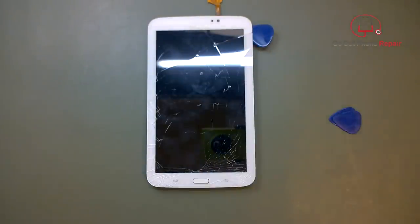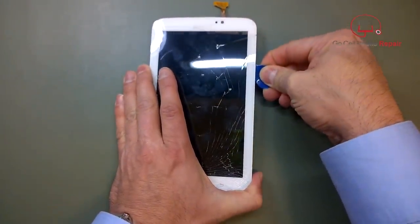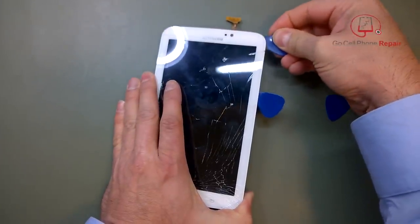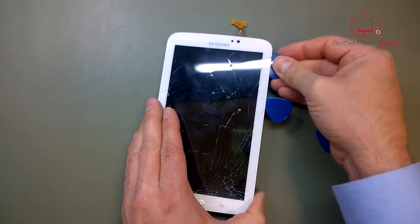If you're in the business, you definitely want to have a heat gun — they're about 15 bucks at the most, a worthy investment even if you're not doing this for a living. If you're into doing your own repairs on phones and other things, heat guns come in very handy, and they're far more effective than a blow dryer ever could be.